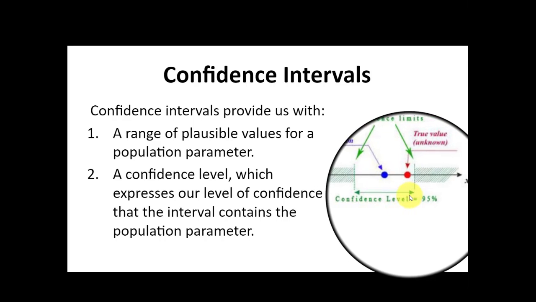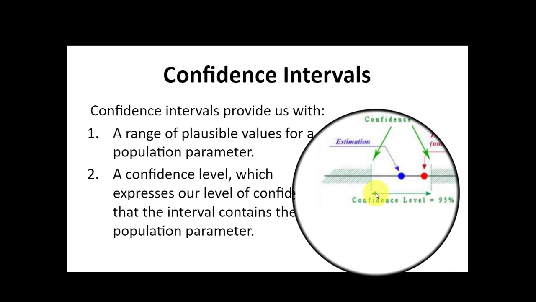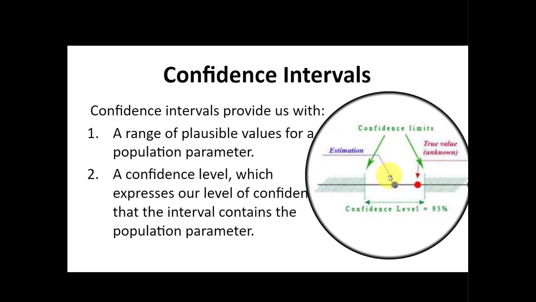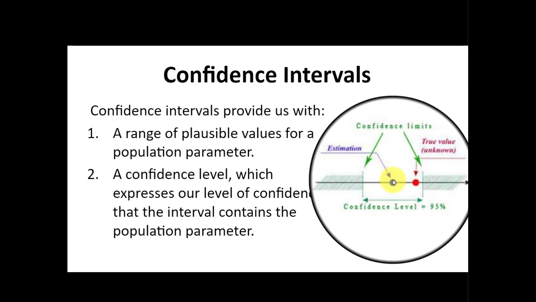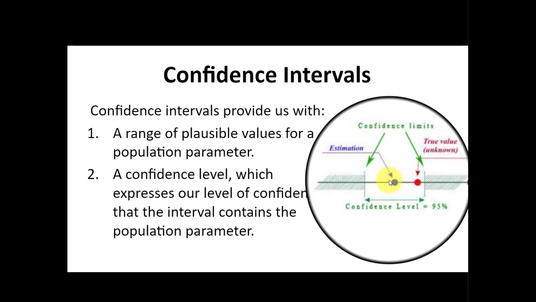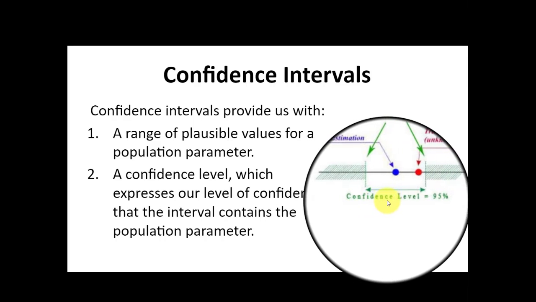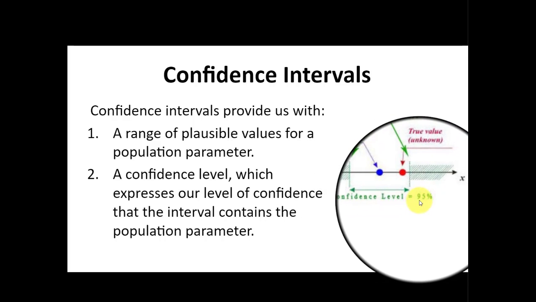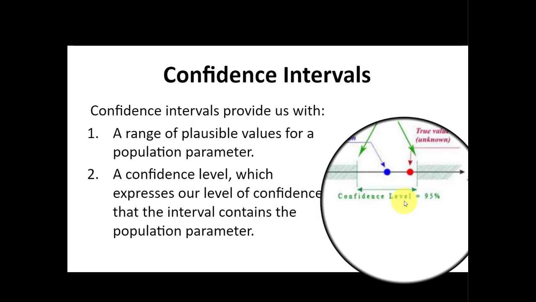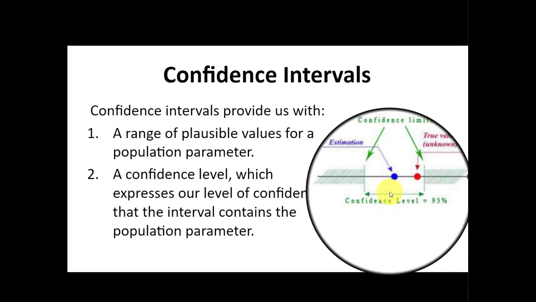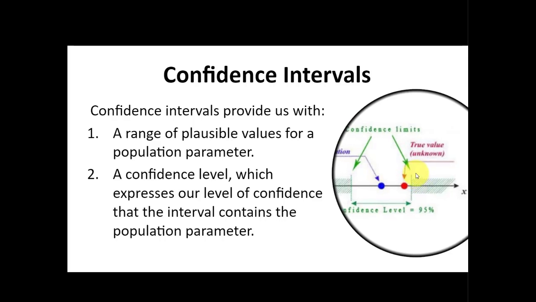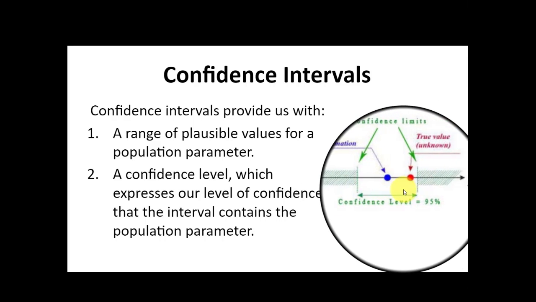Here we have a confidence interval of 95%. So what we can say is we estimate that the true population parameter is this blue dot, the value that aligns with this blue dot. And we can say with 95% certainty, not 100% certainty because we don't know the truth, that the true population proportion lies within this range between this lower bound and this upper bound. That's where we think the truth lies. Most of the time we'll be correct. 95% of the time we'll be correct. But then there's that small 5% that we will be wrong.